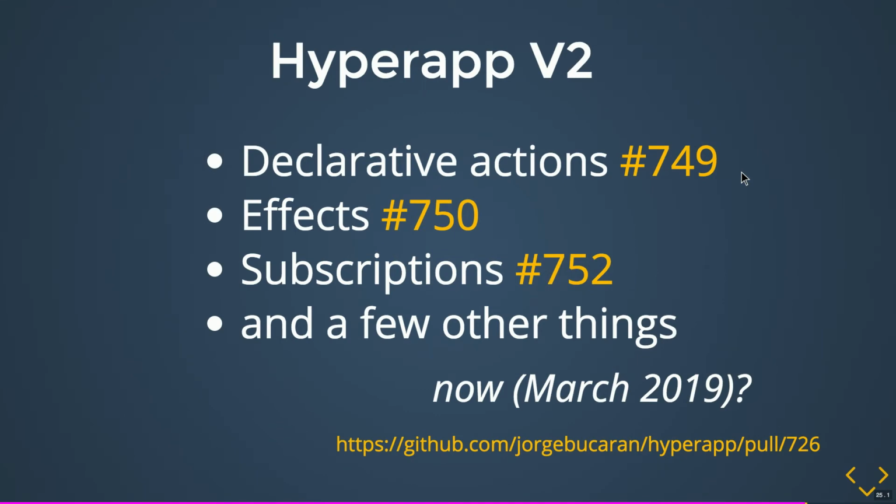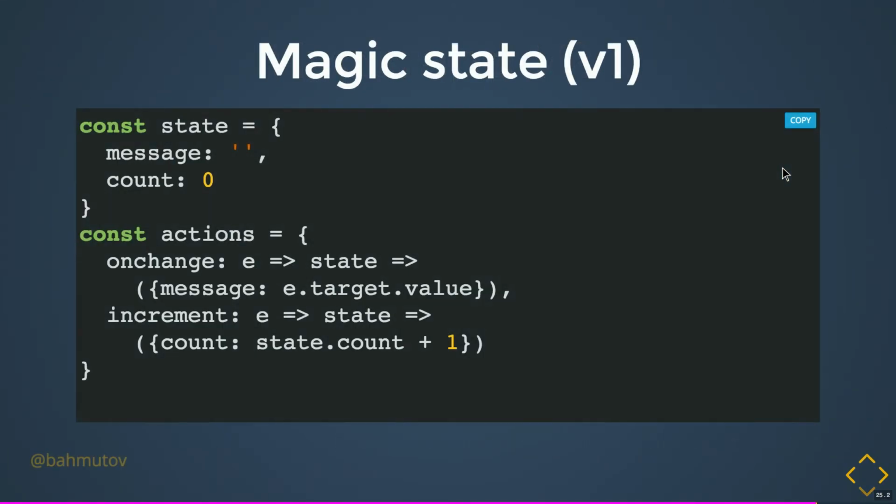Okay, so I kind of said Hyperapp v1, right? Released a year and a half ago, in December. Hyperapp v2 was supposed to be released this week, but they didn't finish in time, right? They still have a couple of PRs, and who said no ducks, right? They have no ducks. You have to look at GitHub issues. But it actually rewrites a lot of stuff, right? Even the stuff I liked. And here's how it's going to look.